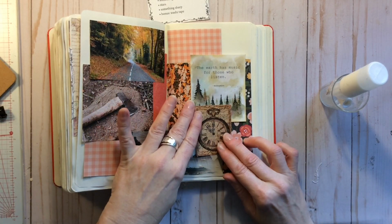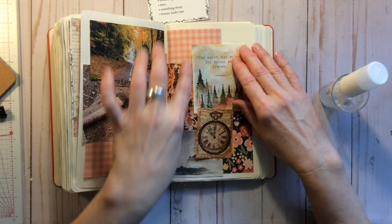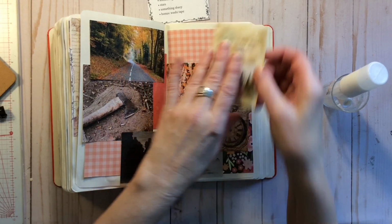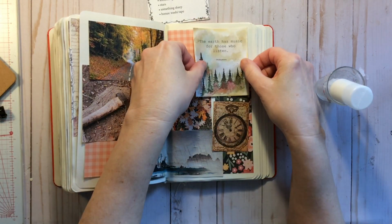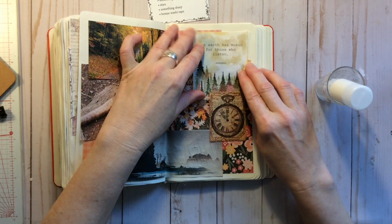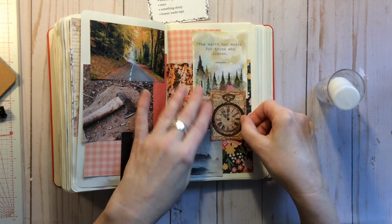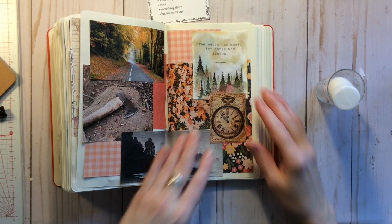My something that represents time is I've been hanging on to this image that I found of this pocket watch that I really quite liked. And I thought that now is the time. Haha, now is the time. So I'm going to get my quote down. And we'll get that tucked up over here. I think that would go well there. And then we'll get our timepiece down. Don't know where I got this image, but I've been holding on to it in my little scrap of images. So I thought, now's the time.